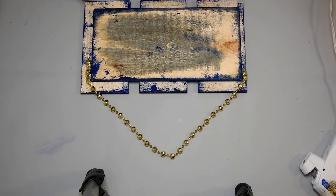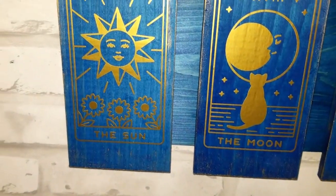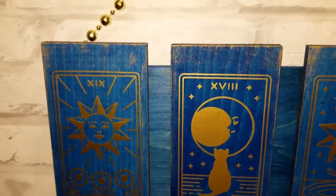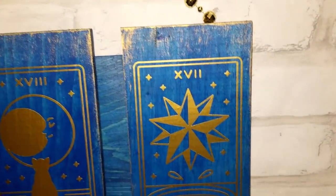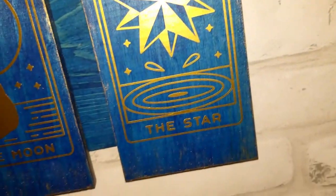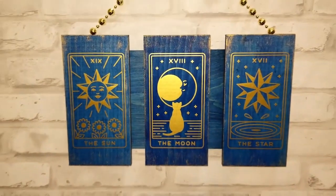And this is it. I just think it's so beautiful. I love it. It reminds me of when I was a teenager and I had blue wallpaper with gold suns, moons and stars all over it. And since I love this piece so much, I decided to use up other things in my craft room that I've had for a long time.